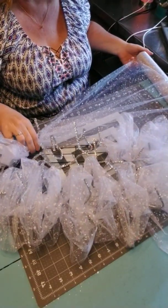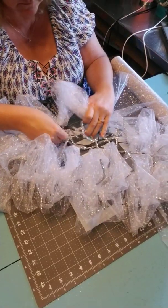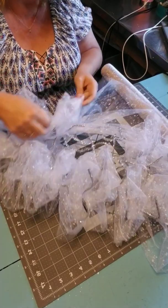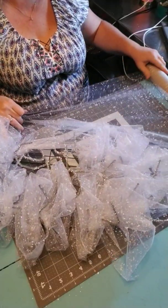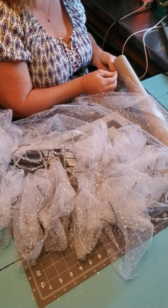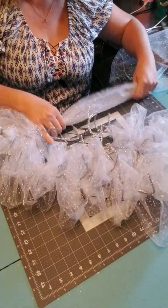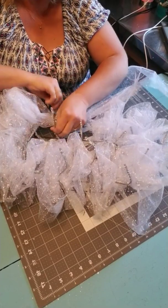So do them 10-inch puffs. Just go ahead and take this out. Okay. So we get another 10-inch puff. We spread it out. I think I'm going to have to open up the next roll.